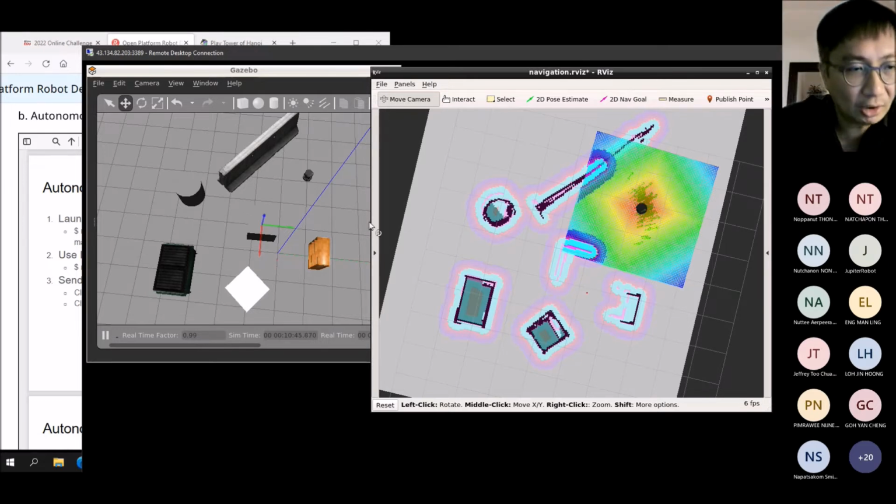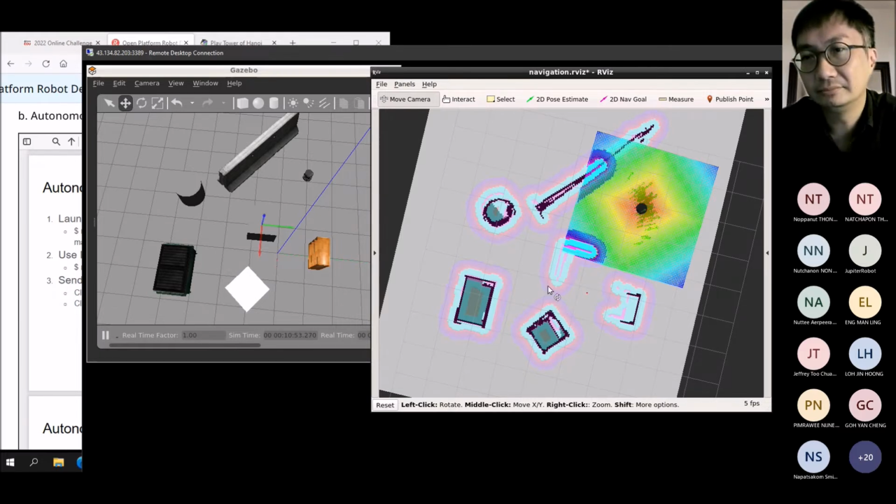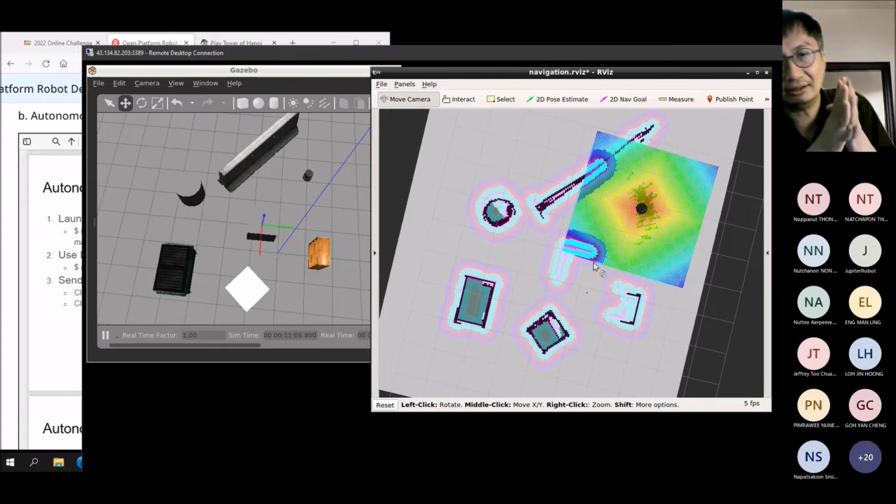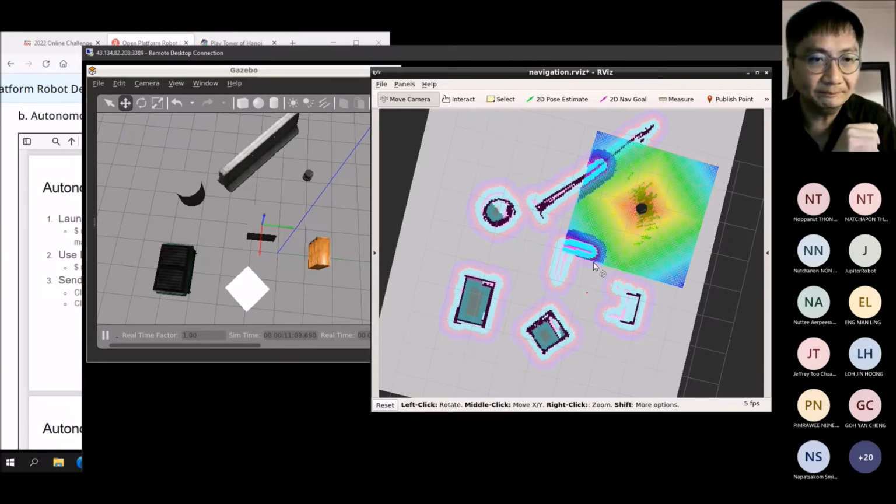So you can see, although this part was not in the map before, it updates in AMCL. Okay, so this is what we call dynamic obstacle avoidance. And even the AMCL actually takes care of this as well, right? So yeah, I think this is very intelligent for autonomous navigation.